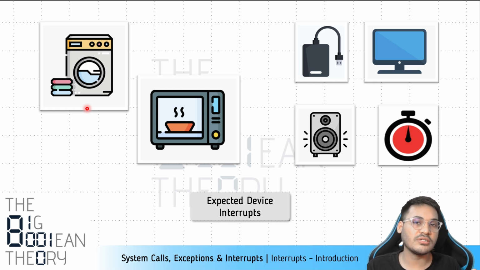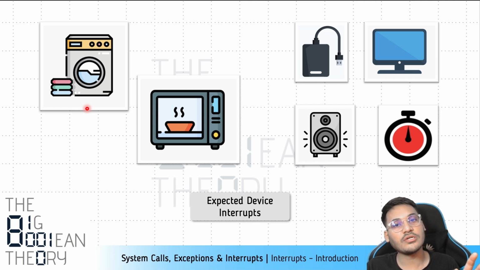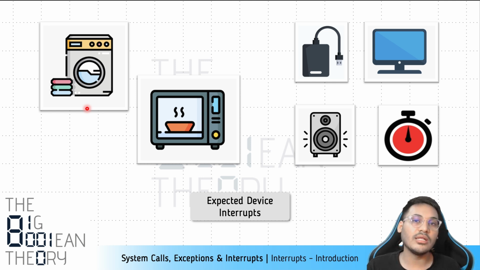And once the washing has been done, after let's say half an hour or 45 minutes, it rings a bell or an alarm kind of sound, which notifies that the washing of clothes has been done. Now you can take out your clothes. So when you hear the bell, you come back, and that is when you take out the clothes from the machine. This is very similar to how interrupt driven IO works.